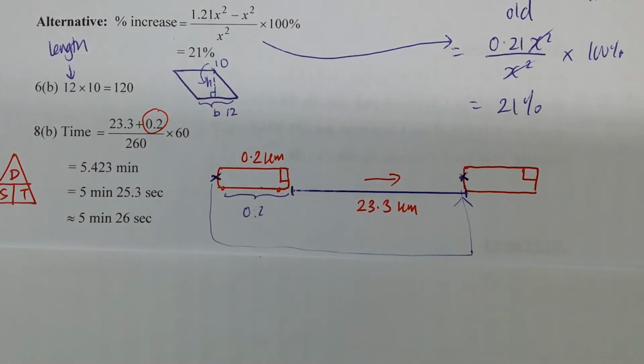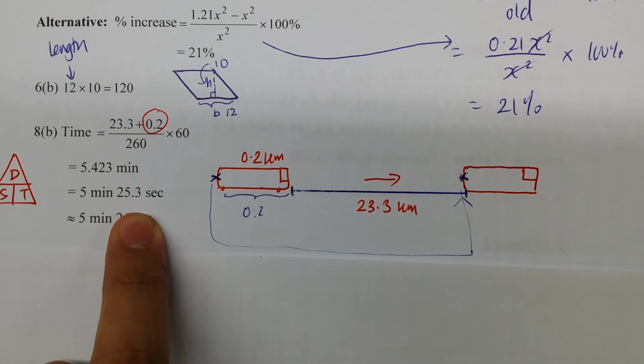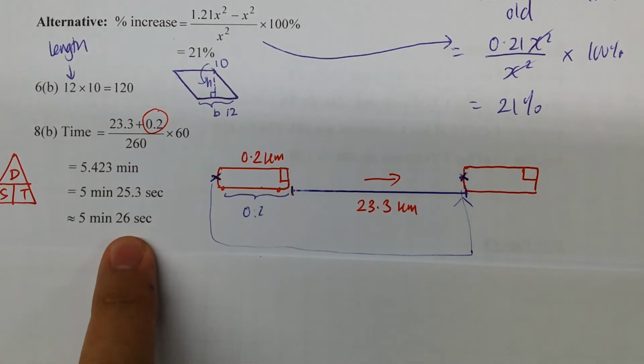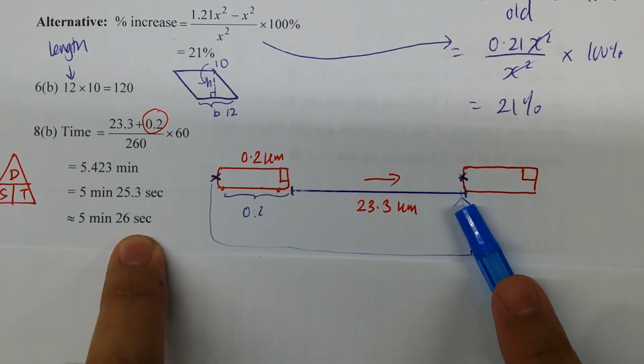I think that's the question that you don't understand. And now, the other part that you may not understand is why you round 25.3 up. The reason is that at 25.3 the tail hasn't passed the end of the tunnel. So you round up. 26 confirms it has passed. Okay?